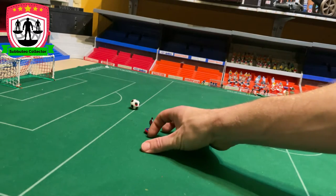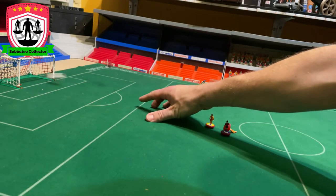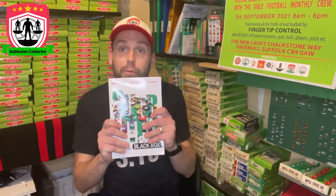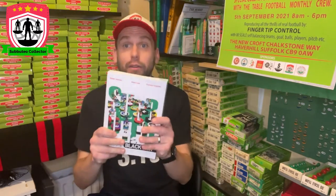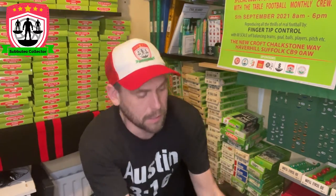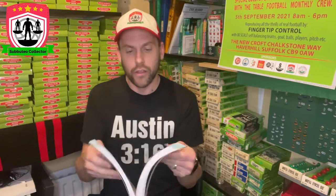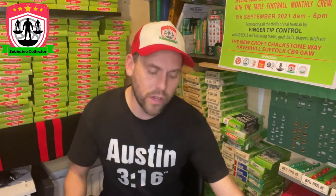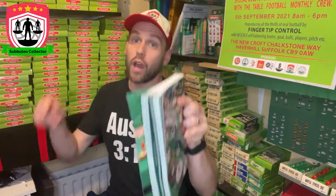They actually slide very, very well. One thing I don't know — and maybe it says in the book — is why they stopped doing this. Maybe they lost the license, maybe they didn't want to keep it going, maybe it didn't make enough money. Who knows? But this range is like rocking horse manure. I genuinely thought when I got this book — I mean look at the other ones, there's two books for the lightweight, one for the heavyweight — I thought this would be a skinny little thing. You have no idea just how many teams are in there.